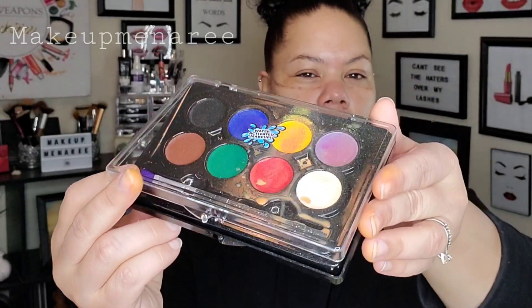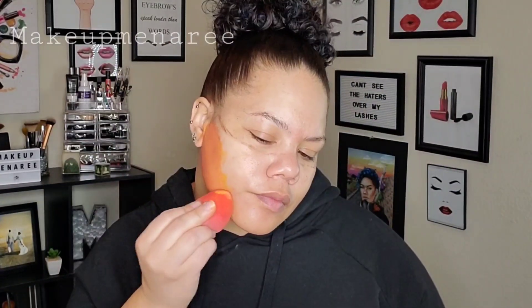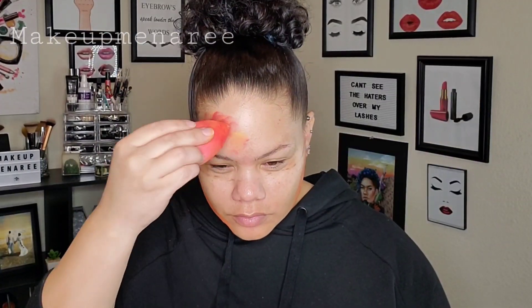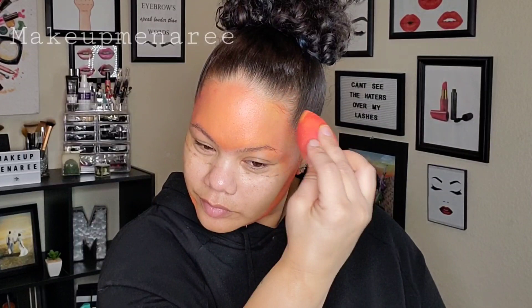So I'm going to use some water activated face paint. I'm going to be mixing the yellow and the red together with this old beauty blender. And yeah, I'm just mixing it as I go. Halfway through this, you can see I am not following those lines anymore because I decided I was not going to use that mask. So I had at this point no idea what I was going to do, but I think it worked out in the end. I'm just mixing the orange and the red together. And I'm going to be doing several layers of this orange.